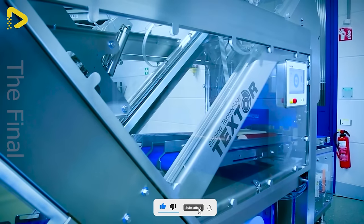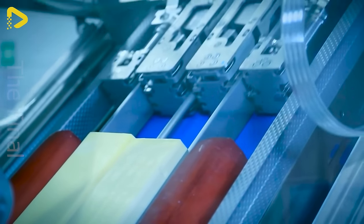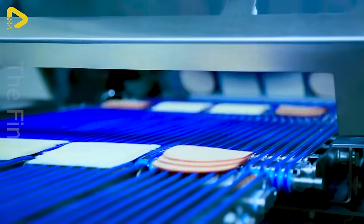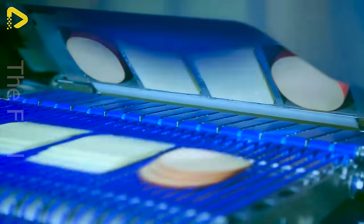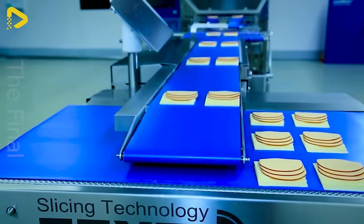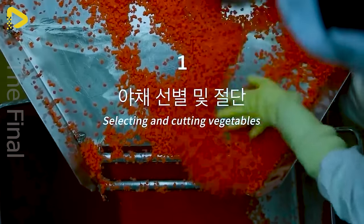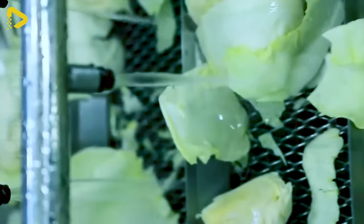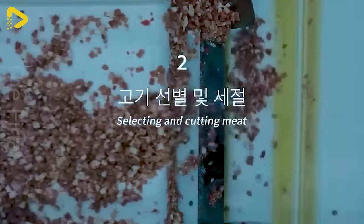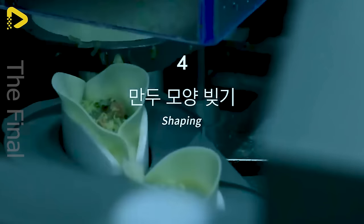The cheese packaging cutting line, smart, easy, and flexible, is fully automated with food science and technology advancement. Slices of cheese and deli meat stack automatically on top of each other. Many things we encounter in our daily lives are brought to us by factories. Ever wondered how those late-night hunger cravings are satisfied with a steamy bun?